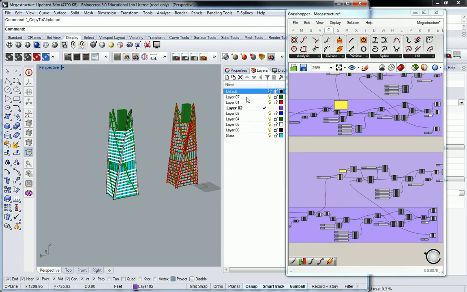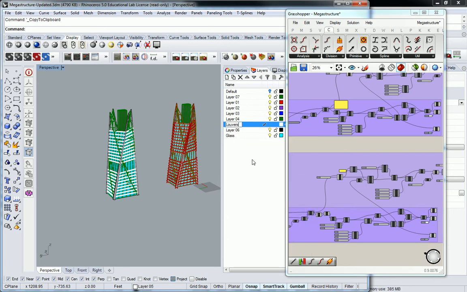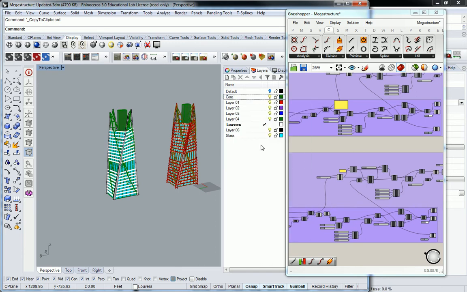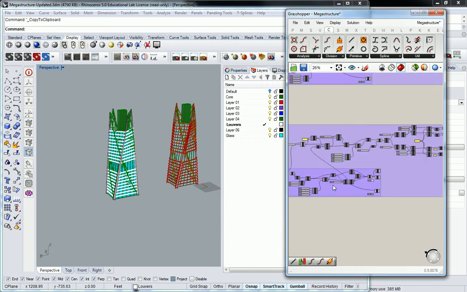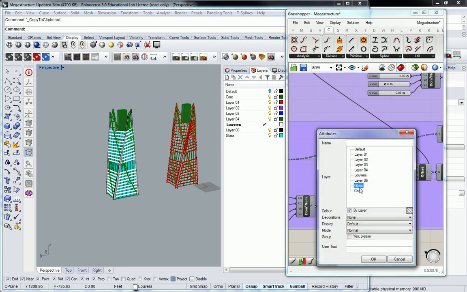I probably should have, but we have things like glass, and then we have louvers. The more clear you are about your layering, the easier it's going to be. Like this one was the core, that kind of stuff. So that's going to be easier if you spend time setting up your layers so that when you go into your definition and you need to bake all of your glass, for instance, that's these, you can go to bake, and then you can click on glass, and it's going to go to the proper layer. Okay, that's very, very important.